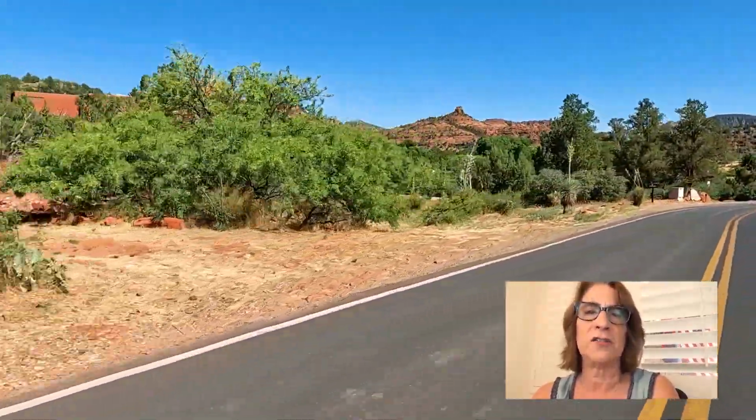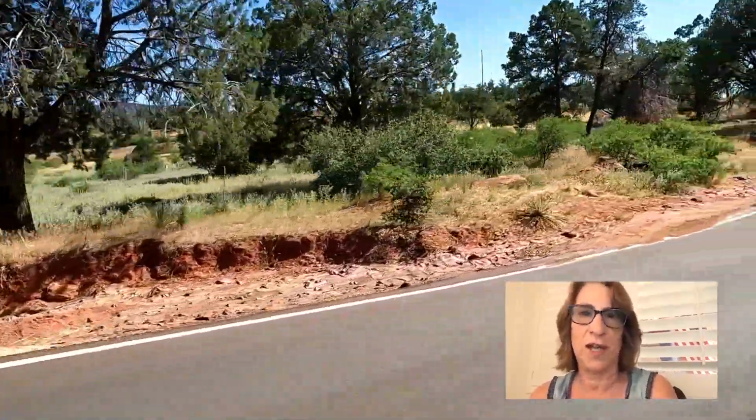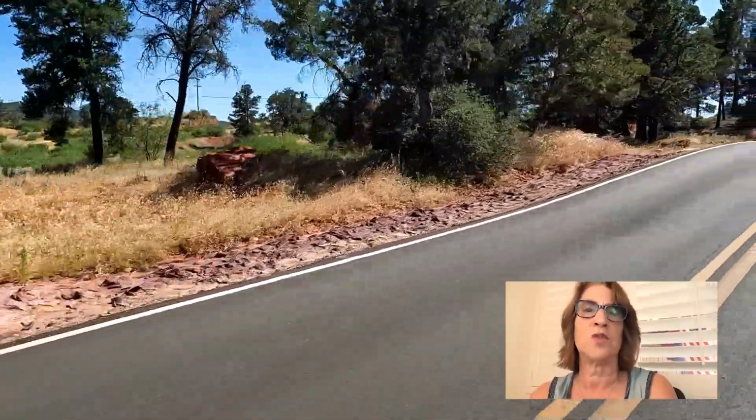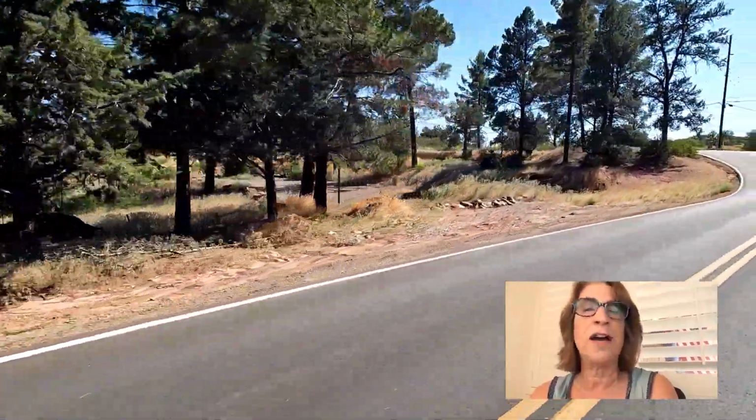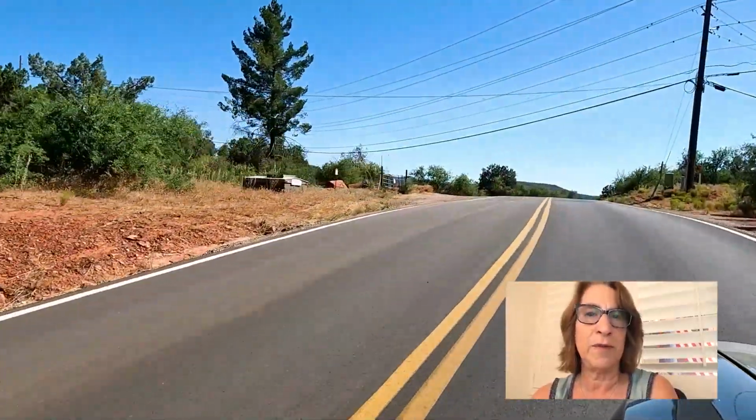So while we're going, I'm going to give you an idea of some of the homes for sale in here. There aren't that many. There are about 12 right now. The least expensive one is just under $1 million. It's a 1,700-ish square foot, a little bit closer to 1,800 square foot at $999,000. And you're probably thinking, wow, that's really expensive. And it is, but the reason for everything being expensive in Sedona is it has a great view. And probably it allows short-term rentals, which will jack up the price tag as well. There are about 12 homes for sale right now. The bulk of the home prices are between $1.5 million and $4 or $5 million in the Red Rock Loop.